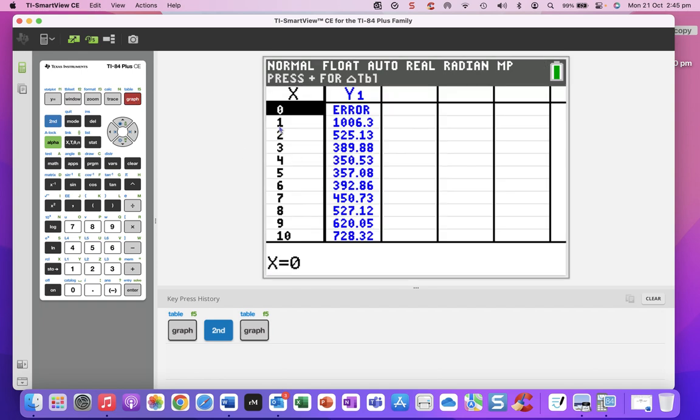There you go. As predicted, where x is 0, we've got an error because we had that 1000 divided by 0, which is infinity or undefined. The calculator's calling it an error. And you can see what happens. Ooh, when x is 1, we're up to 1000. So you can probably understand now why we weren't getting any graph lines close to where x was 0, because our corresponding y value was over 1000. It's coming down quite a bit.